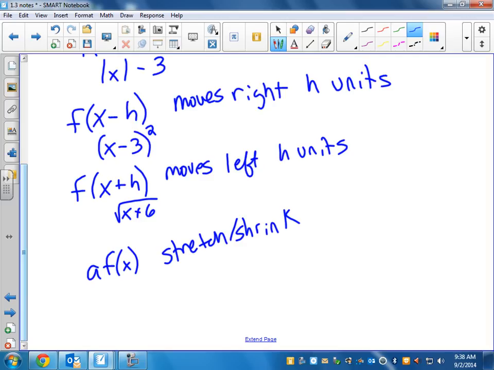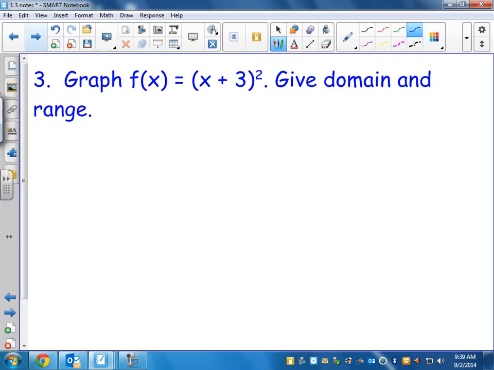I just care that you know if there's a number multiplied, like 2x squared, then it's going to change your graph's shape. Those are the ones where it might not be a bad idea to pick some points. There are 3, I think, on your homework today that I want you to graph. The book says to graph with the graphing calculator, but I put in the homework I want you graphing it by hand, not with the graphing calculator. Hopefully this will help a little bit, but if not, you can just make an XY chart. It always works.